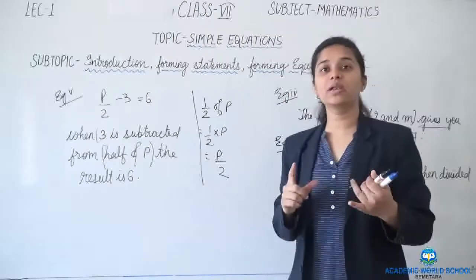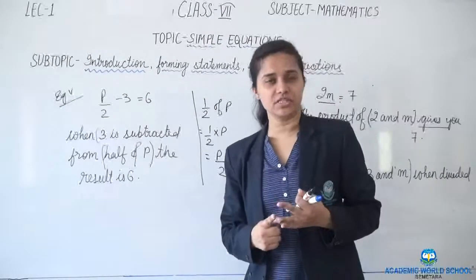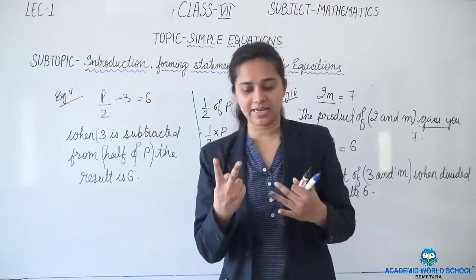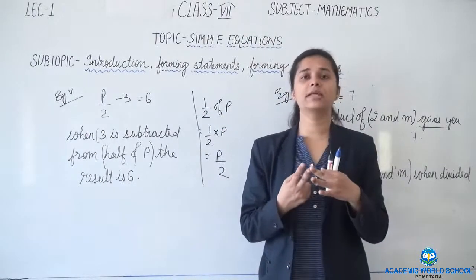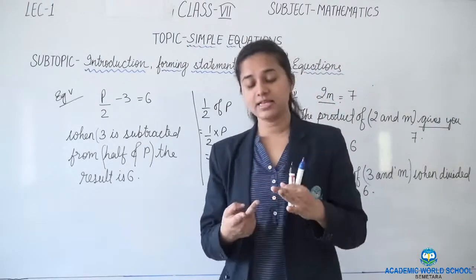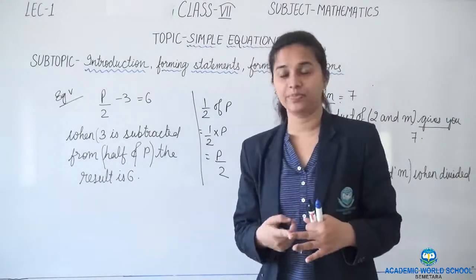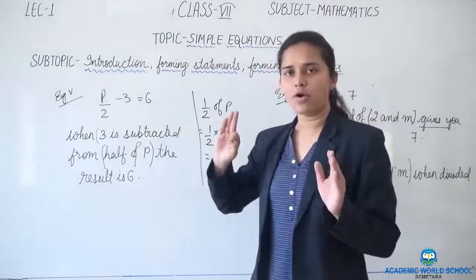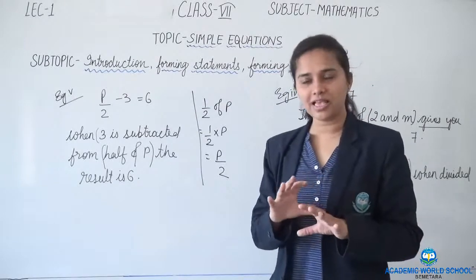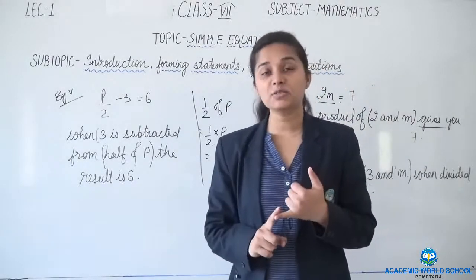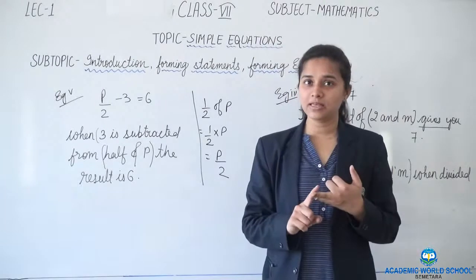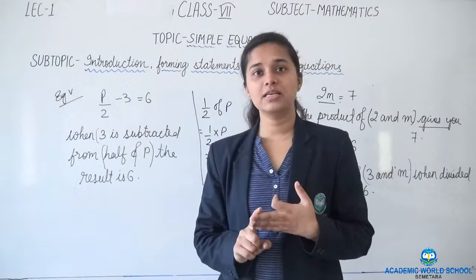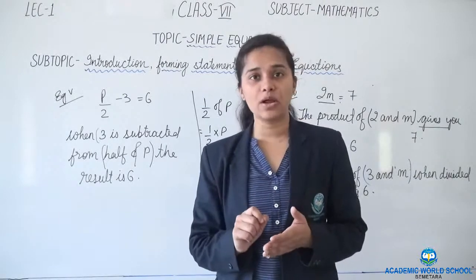So students, what did we learn now? We learned 3 things. First, what is an equation? For forming an equation, we need 2 things. At least one variable should be there. A variable can be any English alphabet. Second, an equal to sign is there. Second, what we learned? Forming equations. To form equations, we need to break the statements: times means multiplication, sum means plus, product means multiplication, gives you is, here we decode it as equal to.